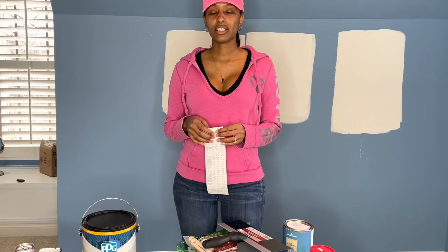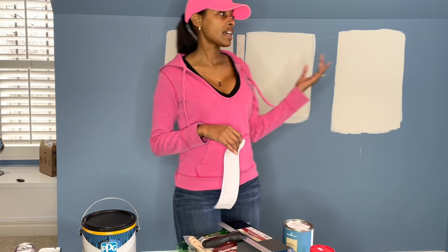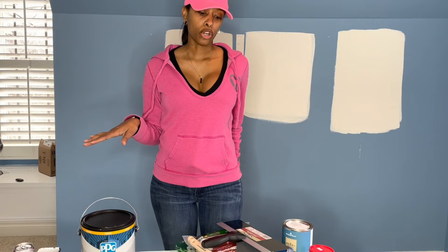But with us actually doing it, it really allows me to be a lot more involved in the painting process, so I can really know exactly what colors I like. I got to test out some colors that you'll see later in this vlog or maybe in a separate one. And once we see if we like this color, I'll decide if we want to use it in the rest of the home.